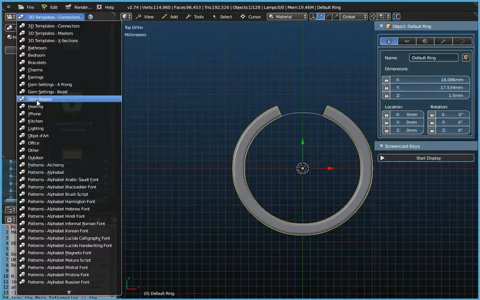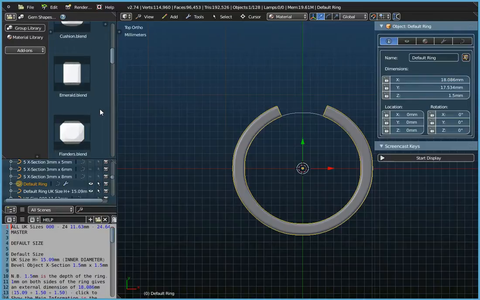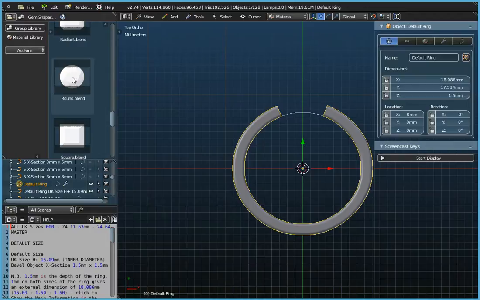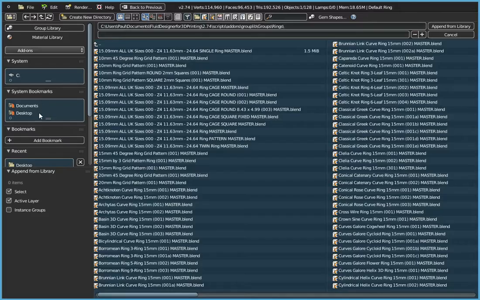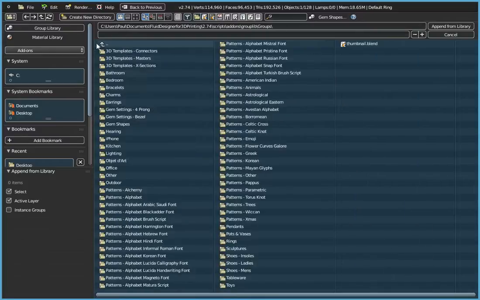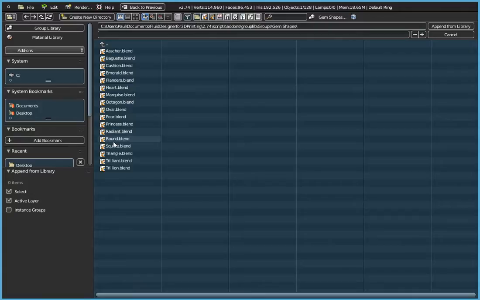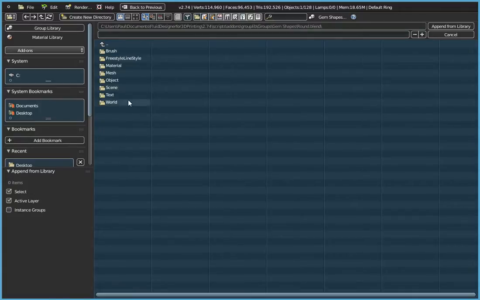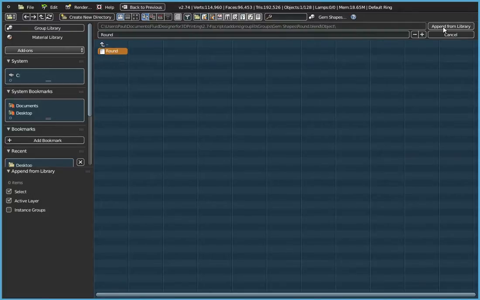place a gem on the screen here just to align with it, and the gem shape that we're going to use is a round gem. So I'm just scrolling down the screen here just to show you this is the object that we want, this round gem. And we're going to add that to our workspace by going to File and Append, and if we just go up through the menu system until we get to Groups, and then we're looking for the folder for gem shapes, and we want a round gem, and it's always the object that we need to append. So it's a round gem object that we append from the library.